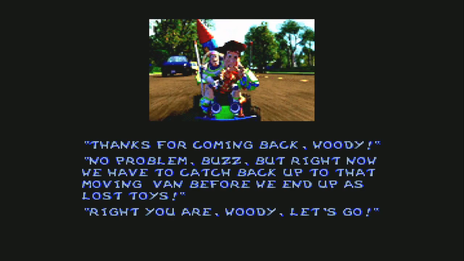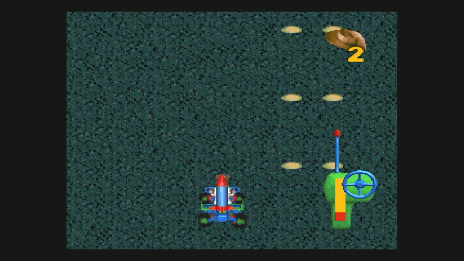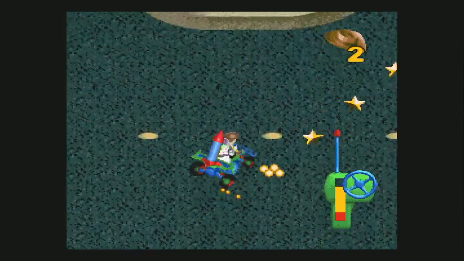We have gotten out of Sid's house. Now the job is that we have to get back to the moving van. We got out. We got our C. And now we got the rocket strapped on our back, but we have got to get up to the moving van. So 2 levels to go now that we've made it out of Sid's house. We're going to ride on our C to try to catch those power cells and get caught up to the van. Every time you're moving forward, you're getting closer.